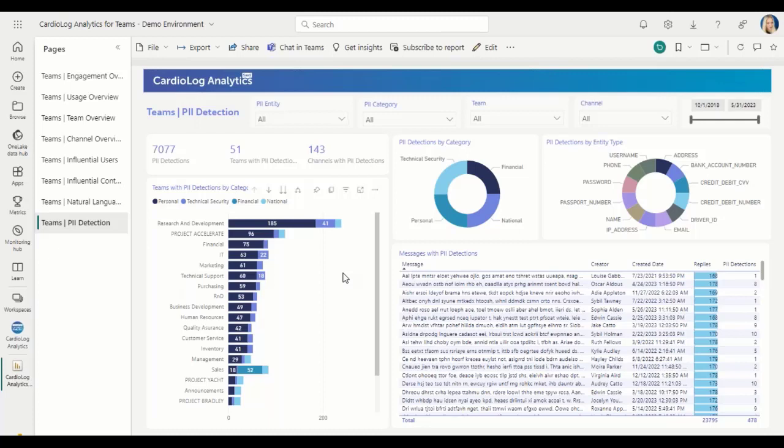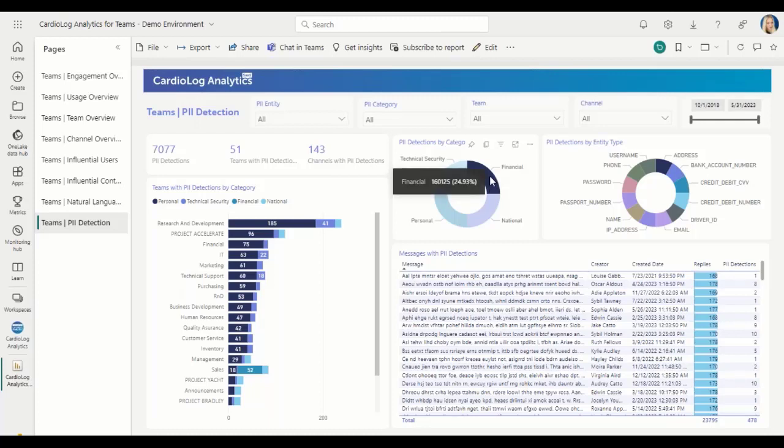Here we have a donut chart that represents PII detections by category. In general, not specifically for a team. So you know in general for the entire organization how many PII detections you have for each category. You can use it as a filter as well. If you click on, let's say, financial, then of course it's going to filter the whole dashboard to present all the information about PII detections from the financial world and so on and so forth. So that's a really useful filter.